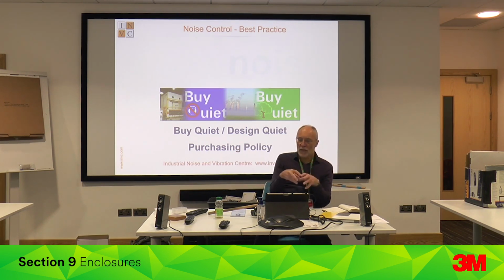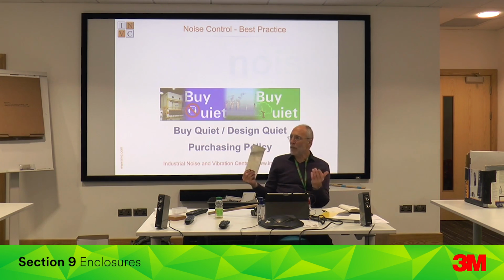But the best approach is you start from the source. Can I reduce the noise at source? Next, what's the simplest thing to do for the performance of the enclosure? And then add acoustic absorbent as the last step. In some enclosures, on some machines, there are lots of steel panels. Laminating a few of the steel panels stops the vibration transmitting, and that's quick and easy. You can laminate on the outside or the inside or replace them. It depends what's easiest. Doesn't matter which side you put it. Usually on the inside for appearances.